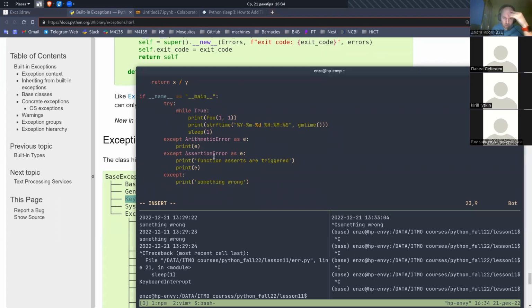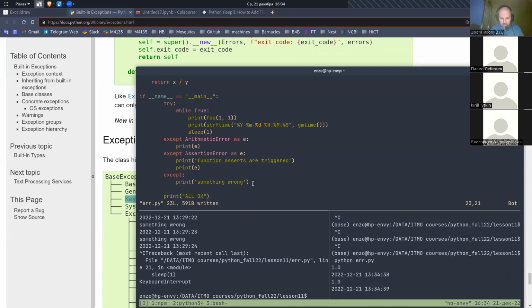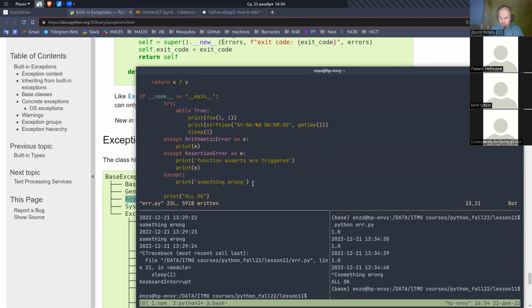So assume that we interrupt here with keyboard exit. Then we go to the except block. Oh, okay. This is a thing.